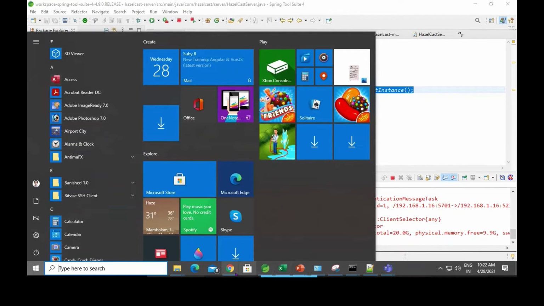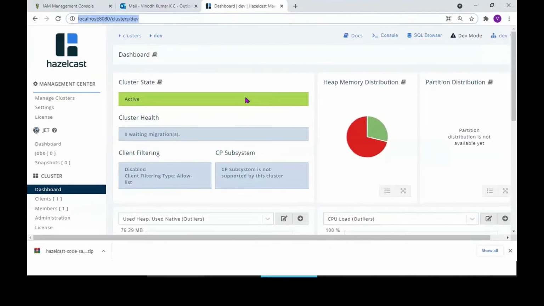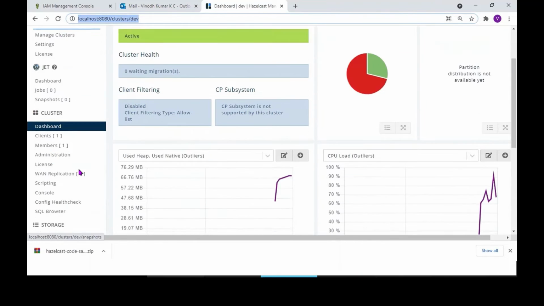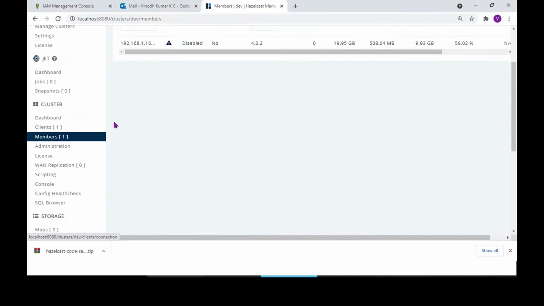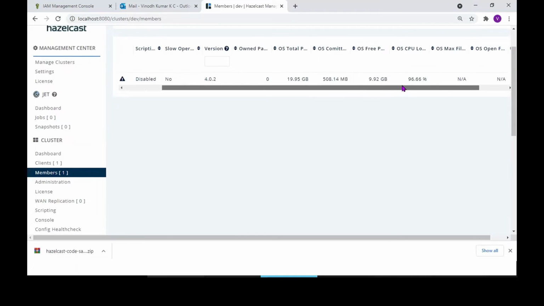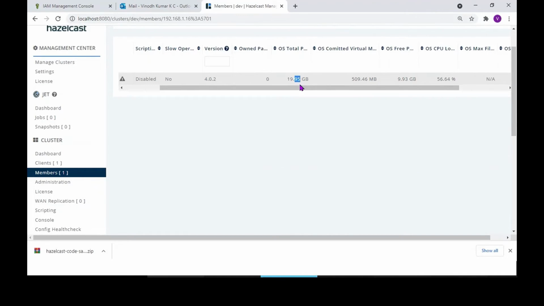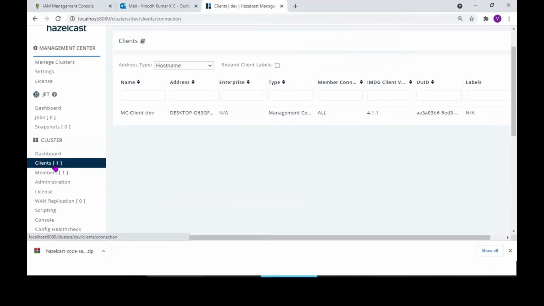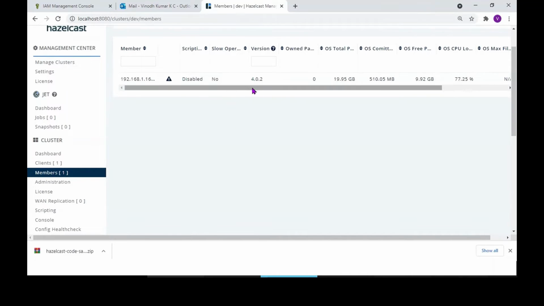Now I go here, and immediately, automatically, I didn't do anything. The Hazelcast Management Center is able to get the member. This is the IP address of the member, and look at this, based on my system's RAM capacity, the size of the member is shown.